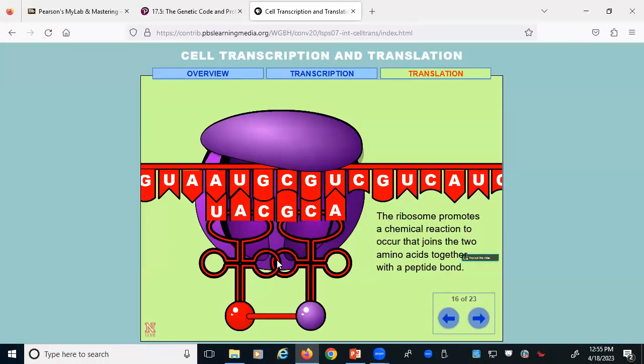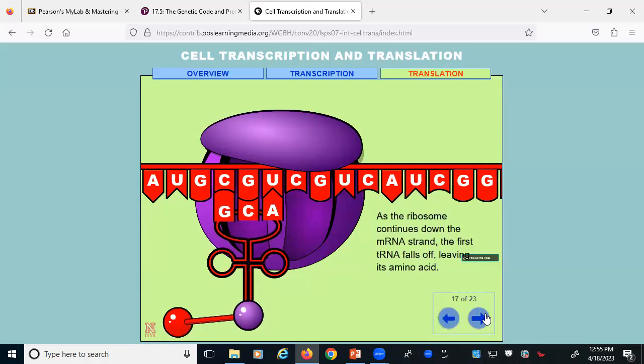What happens in this process, those two amino acids are now close enough together, they can form a peptide bond. The peptide bond forms between the amino acids. And now, because the amino acid chain has started to be built, this transfer RNA is going to detach itself from the messenger RNA and leave behind the amino acid, just like that.